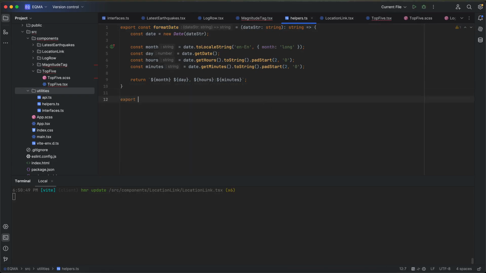So I'll just do it here, export compare, export const compare, and I will just be writing a typical helper function. It will be receiving 2 numbers, that's all. So I define them as a number and b number. And then what we do here is, if a is less than b, then we return 1.